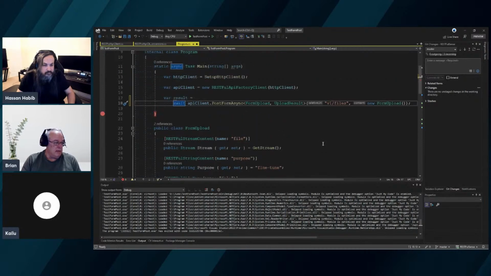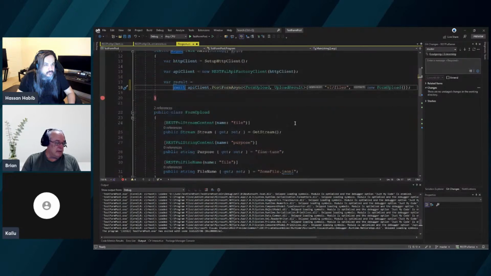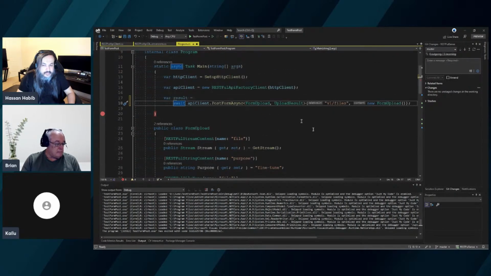So here I've got a little demo where I've got the master branch of RESTful Sense here. I actually haven't pulled in the NuGet package, I could just remove the branch, or bring in the NuGet package now, but it doesn't matter. It's the same software, the exact same version. So here we are. This is what we're going to expect back, and this is what we're uploading.